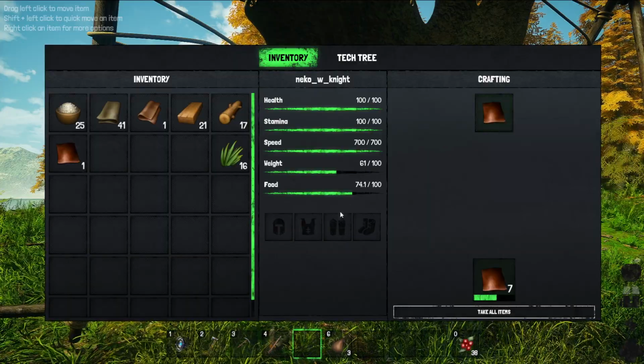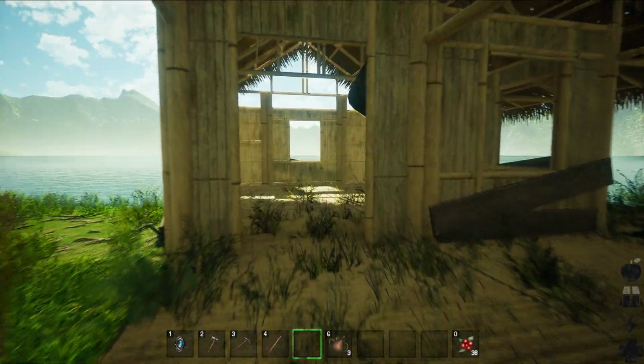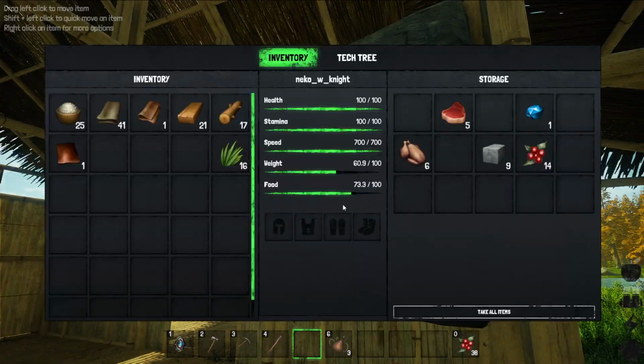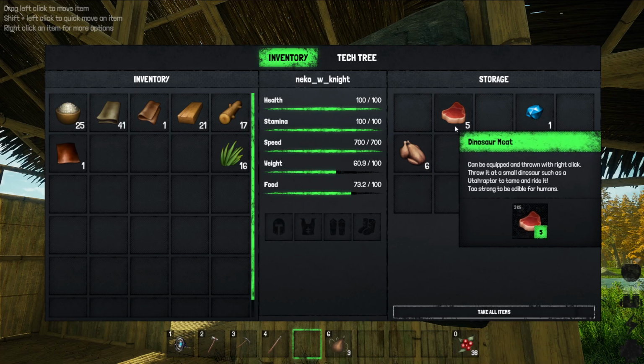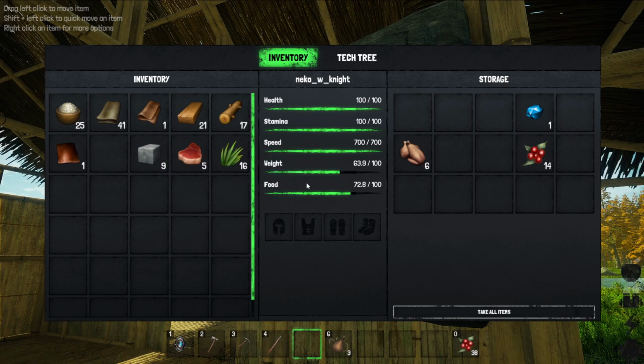6, 7, that should be that. We'll throw the rest of this into here because we need storage and all that other fun stuff. Raw food. I don't know why we can't eat dinosaur meat. You think you would be able to, but hey. Oops, I'm putting this all in the wrong direction. This goes all this way.